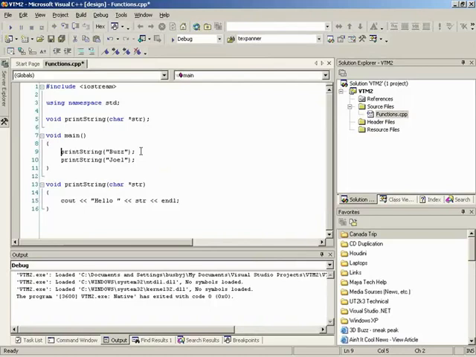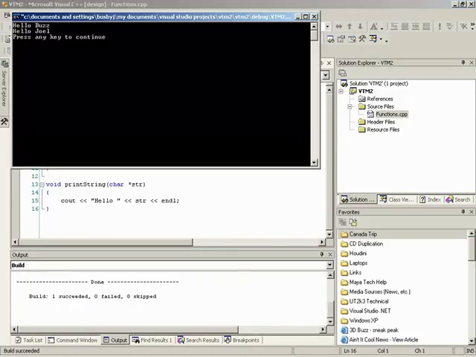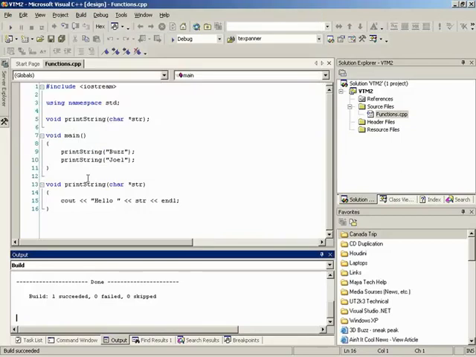Yes, it does. So if we come in here, press Control F5, look at that. It says hello buzz and hello Joel. So we can pass different data into that function so that we can use it. So we've encapsulated the idea of printing a string, but we've given it flexibility. That's right. So we can change it every time if we need to. And most of the time your functions are going to have some sort of argument so that you can pass data to and from certain areas. That's right. So, with that, that's cool.